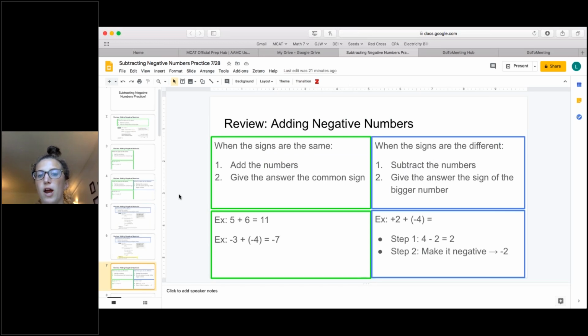But just to finally review the rules for adding negative numbers, we already went over when the signs are the same, and we just went over when the signs are different. We subtract the numbers, we give the answer the sign of the bigger number. So for example, if you have +2 plus -4, the signs are different, so I will really be subtracting those. In other words, I do 4 minus 2 and I get 2. And this time when I pick my sign, I ask myself, what number has the bigger absolute value? What number is further away from 0 in the number line? And that's that -4. And because that's negative, I make my final answer negative to get -2.